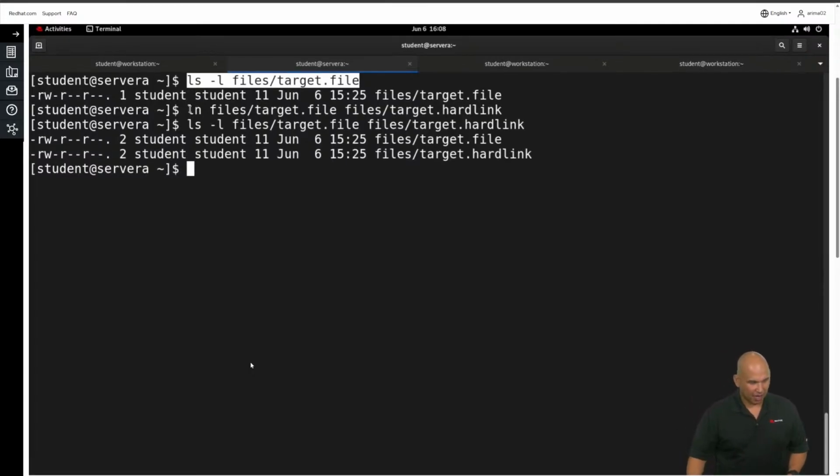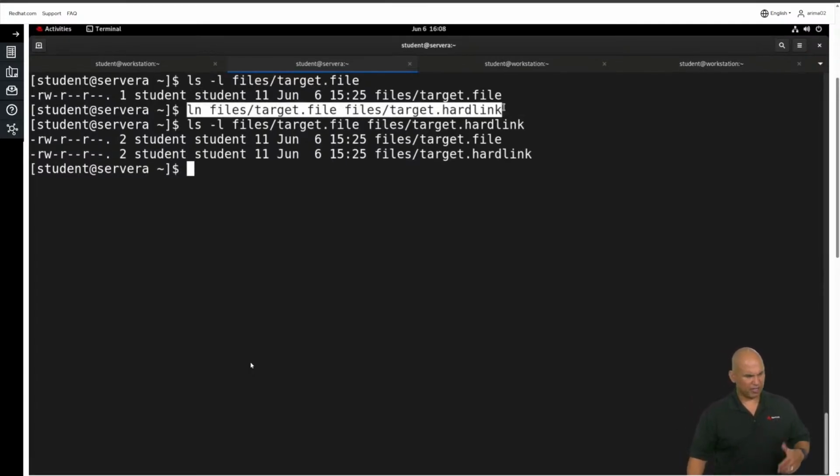Now, let me highlight the command over here. Of course, we're going to use the ln command, but there's no way that I typed out all of that text. You see, I took advantage of argument history. Now, do you remember how to do that? Yes, that's right. Escape dot. So what I used over there was ln space, escape dot, space, and then I hit escape dot again. And then I just backspaced the word file out and replaced it with hardlink.